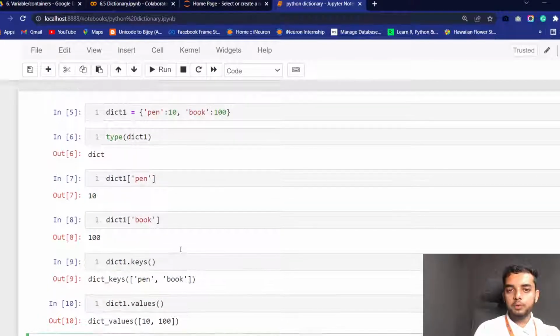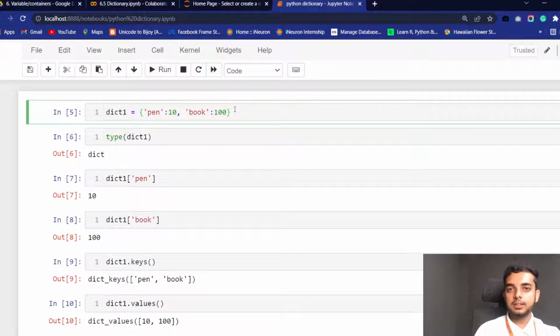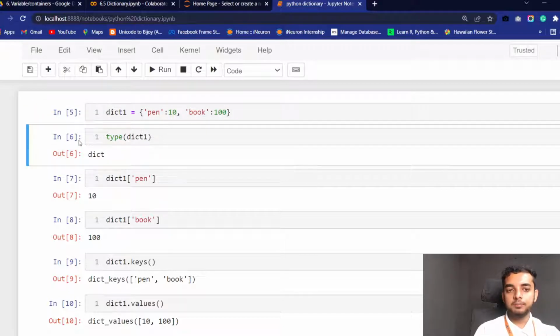I hope you are clear with the difference between sets and dictionaries, right? Sets are formed with only the values, not key and value pairs. So the same thing is not applicable here.